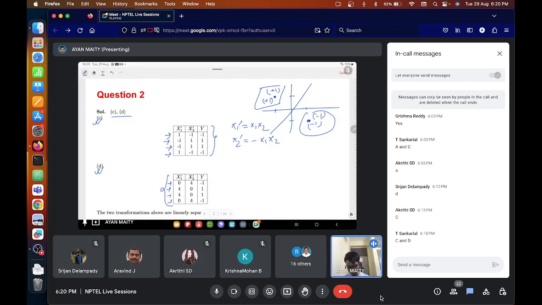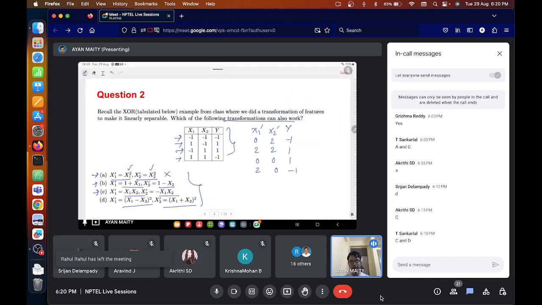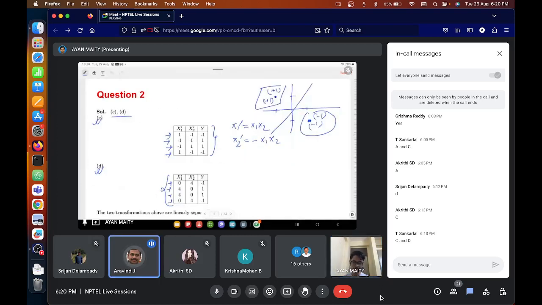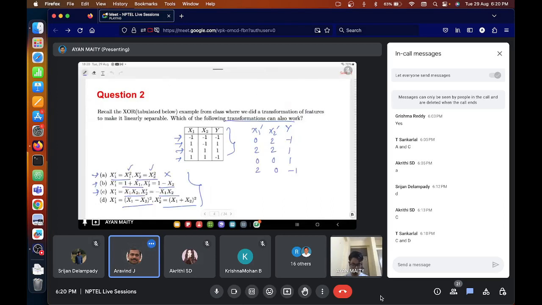So we are not creating the output, sir. We are not talking about what would be the weights of the perceptron or neural network. We are trying to find out whether these 4 transformations are making these positive and negative points linearly separable or not. But the question is, for example, can you just go to the previous slide? Yes. So x1 dash is 0, x2 dash is 2. Yes. How will you make it as minus 1? No, I am transforming this first point, the point that is given to me, this point.